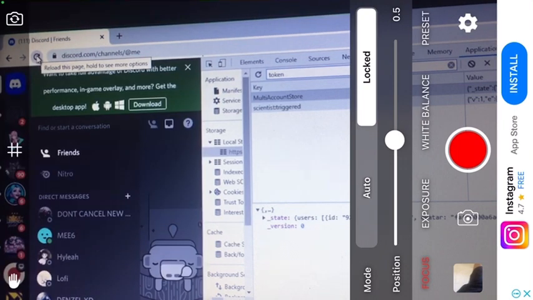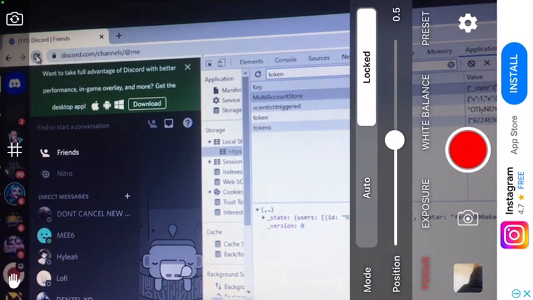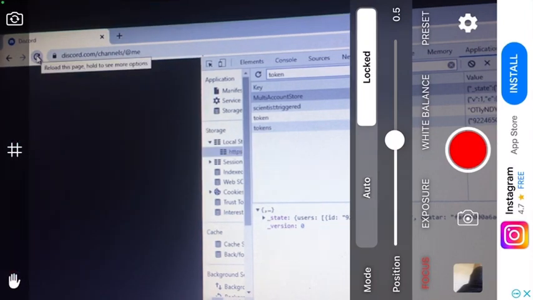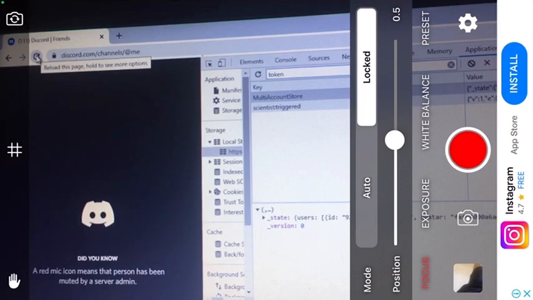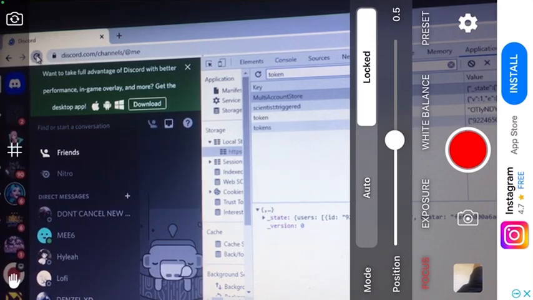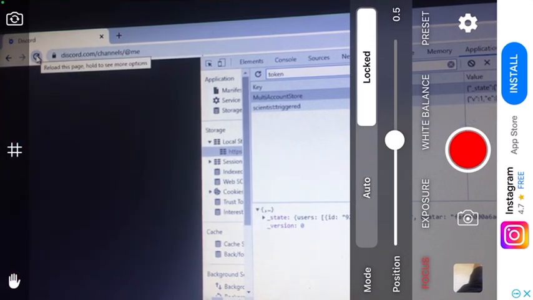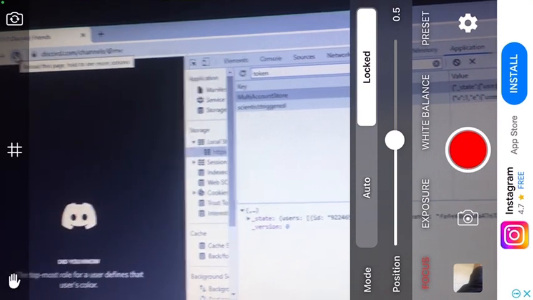As you can see, wait, let me just pause that. Here I'm gonna draw an arrow. See that there's a token there. The moment we refresh, it will disappear once the website fully refreshes. It will remove the token. So we want that token to stay so we can copy it.